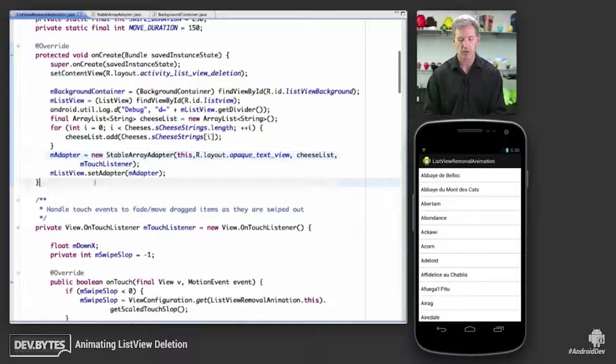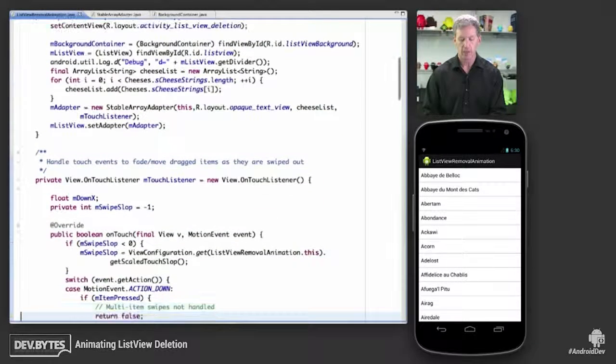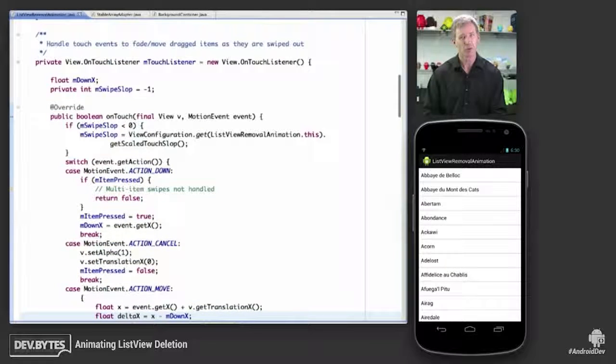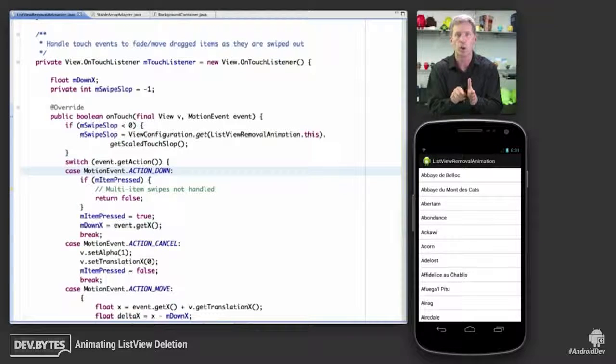So if we go back to our activity class, here's that touch listener that we were just talking about. So the idea here is that I want to note when the user clicks down, and I want to note when they swipe left to right because I want to first detect when it's gone far enough that we're actually in a swiping motion now. So I'm going to start animating that as they move their finger. So then I want to position the view, and I want to also set the alpha of the view to make it disappear more the closer to the edge of the screen that it gets.